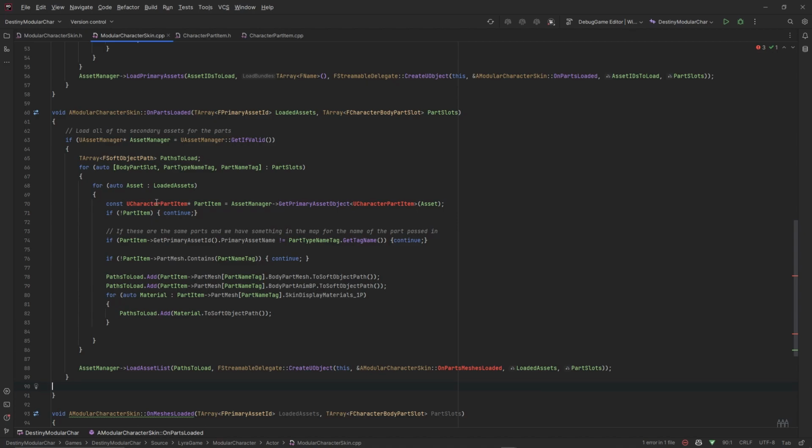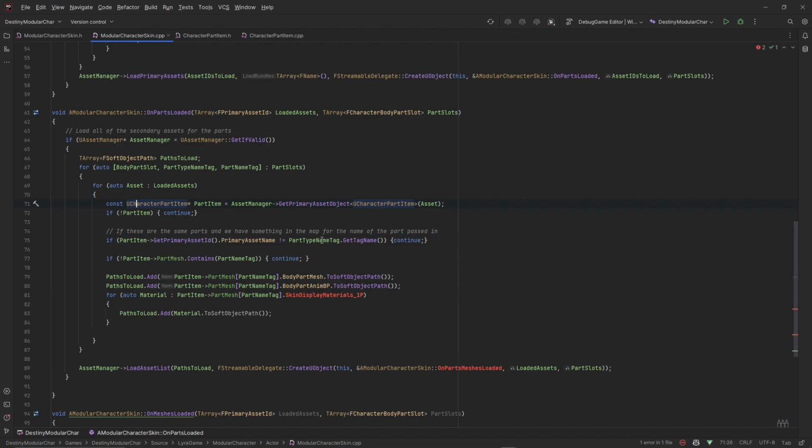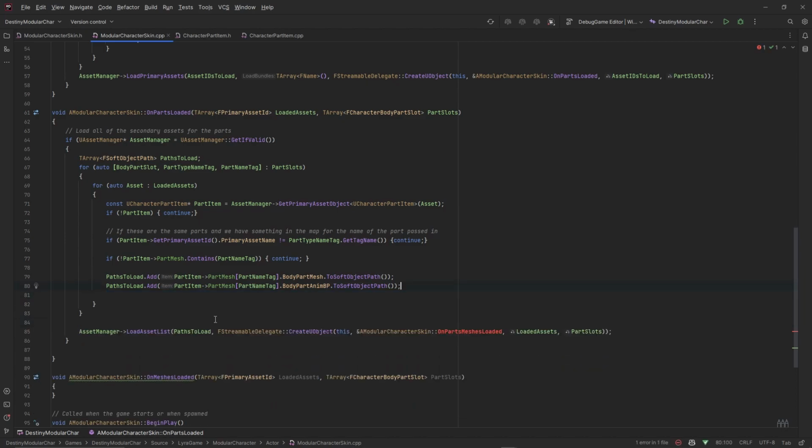So this is actually not a character part item. This is, what do we call it here? Okay. I made the name and structure the same as my project. I'm basically giving you guys code directly from my own project. Now you can see here, I'm doing some things with the materials, but we don't have materials here. So what is happening in here? Let's pass this the correct function, and we'll walk through it.